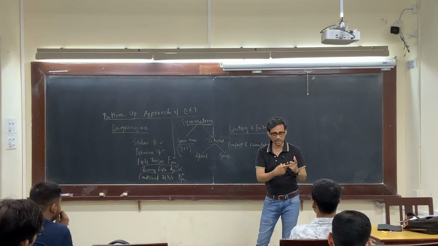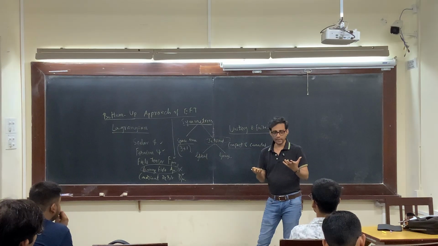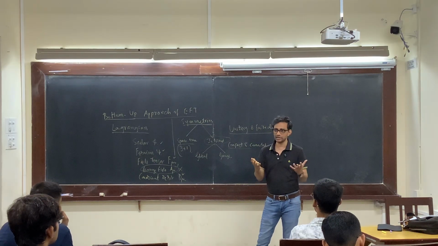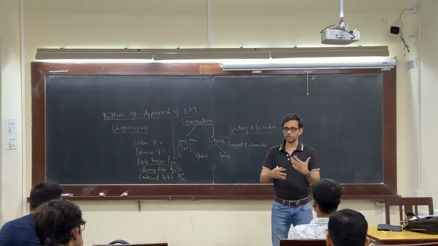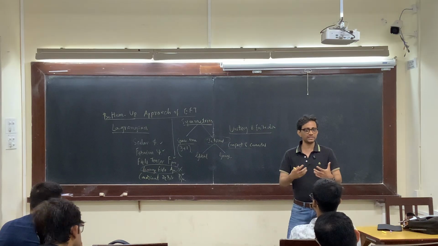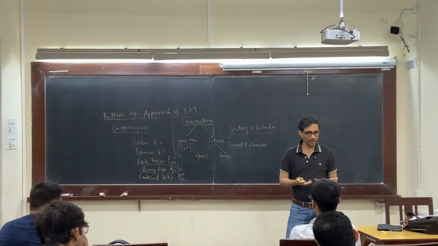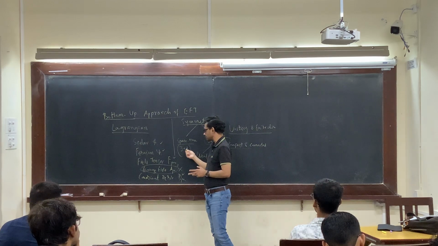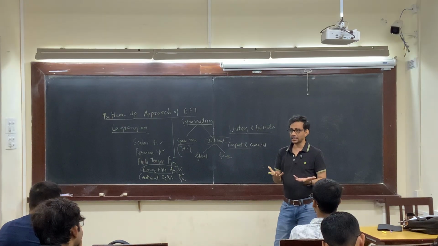Then what I can do is go back from the Weyl representation to the 3+1 dimensional representation by using some relations. For example, psi can be written as a direct sum of psi L and psi R. For F mu nu and F mu nu tilde, you are familiar with F mu nu tilde, right? It's the dual tensor. The tensor and its dual tensor can be written as a complex linear combination of F mu nu L and F mu nu R. So if I can write everything in terms of F mu nu L and F mu nu R, I can go back and write it in terms of F and F dual, and that's how I reconstruct my whole Lagrangian. But the game that I played here, going from non-compact representations to compact representations, I can do only for 3+1 dimensions.